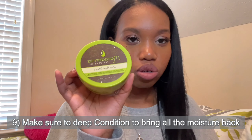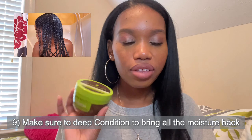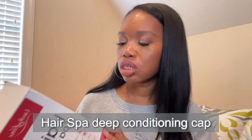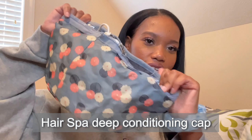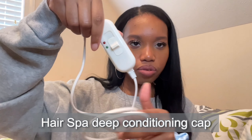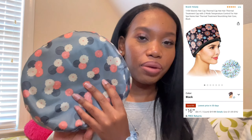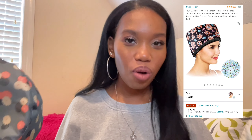Also make sure you are going in with a moisturizing conditioner — the Macadamia Natural Oils conditioner is one I used this wash. I literally have about 10 to 15 conditioners that are go-to's, but my go-to is using a heating cap. I got this one off Amazon — I've been using it for over a year. It's a plug-in heating cap; you put your hair right in there, and you can set it to medium or hot. I use this each time I condition my hair. I got it off Amazon for about $20 to $25.